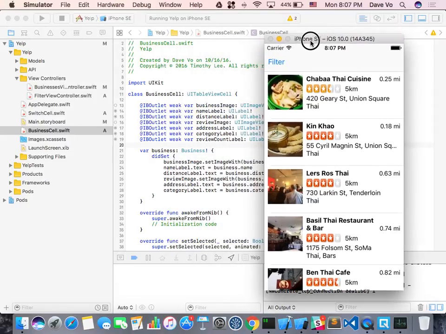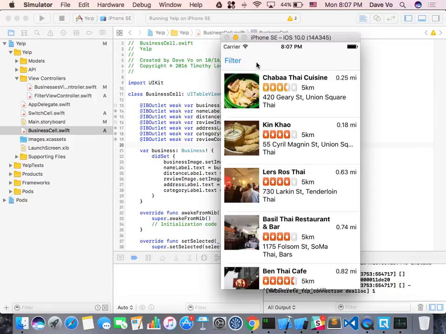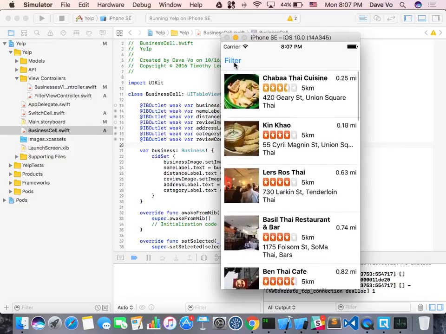So we are going to talk about that next, and this will be the second part of the Yelp app. This is the second one I already implemented. Just take a look at this one first to get the idea. This is the table view we implemented before, same thing, right? But when you click on the filter, I implemented the filter function here.